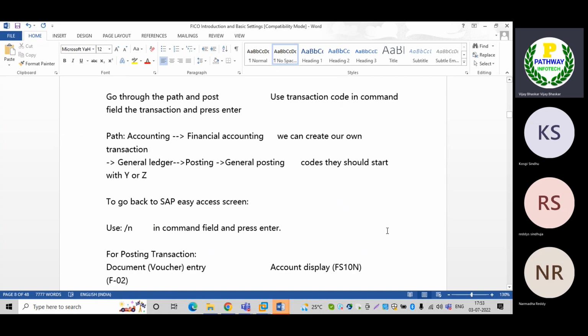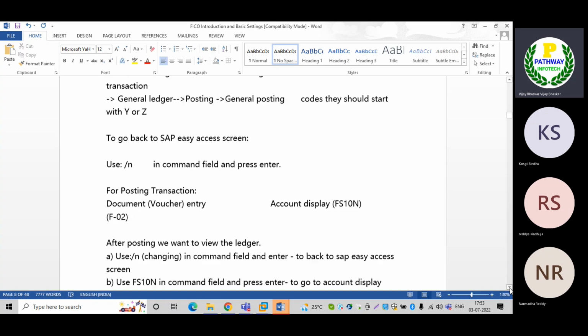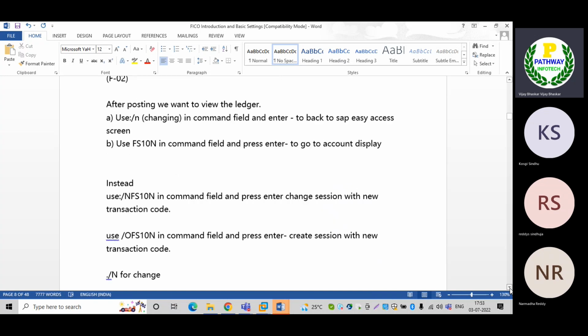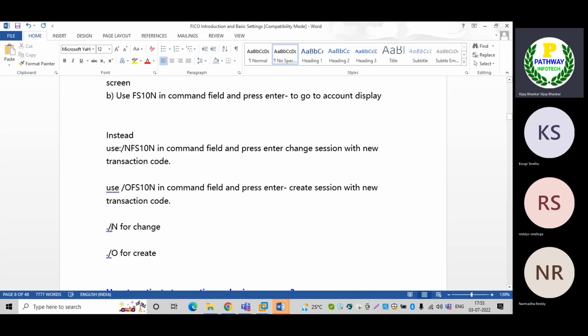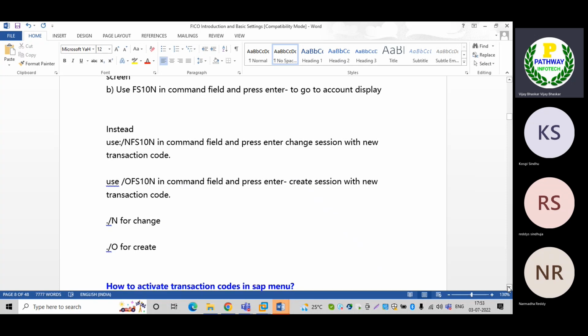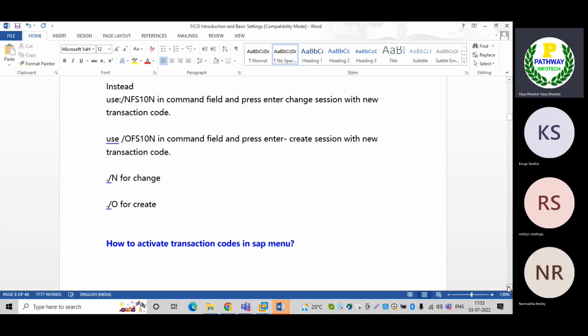you can see, either you can reach the particular transaction code by the path, or how to prefix the n. Now if you come down here, see, when you need to prefix n, when you need to prefix o, this information also I have given for your information purpose. No need to bother about it, but going forward you will definitely become familiar.